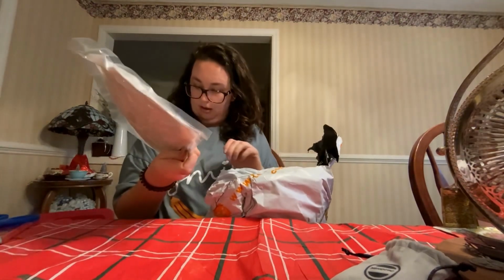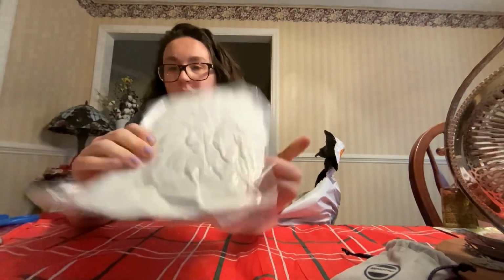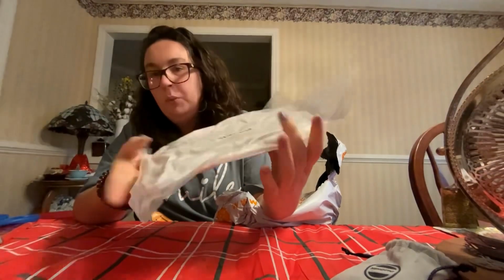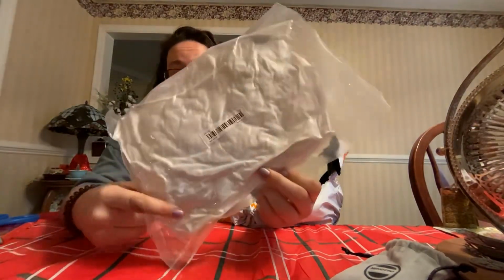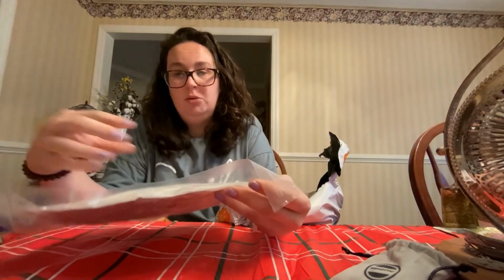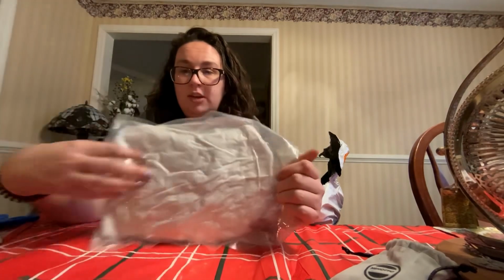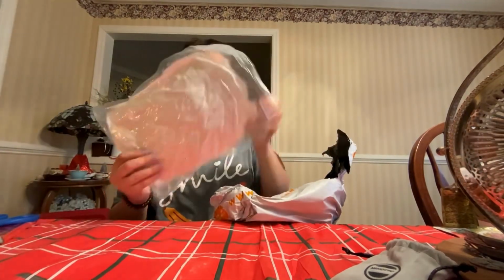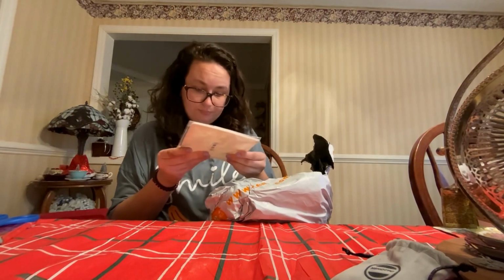So the next thing I got is freeze dried. No, it's air sealed. That's why it looks kind of weird and funny. Stuffing. So I'm attempting to crochet stuff. It's not really working out very well, but when you crochet the thing and you put the stuffing in it, I might be making little teddy bears or crochet animals. It's not going very well, but I'm attempting it, so that counts for something.